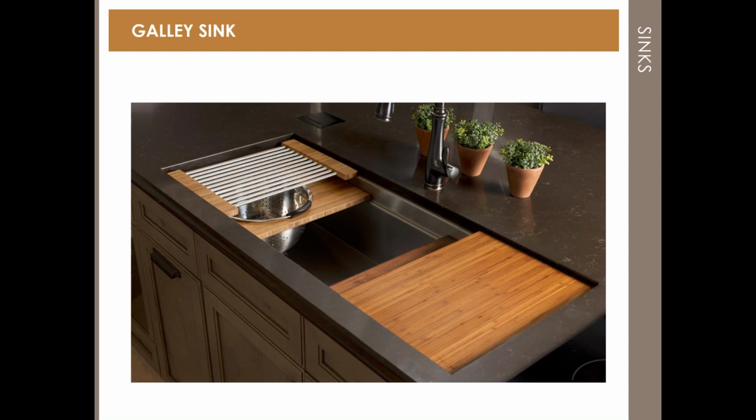We can have all these accessories, and there's your drain board, there's your built-in colander, there's cutting boards, there's condiment racks, there's on and on and on. The brand is Galley, but you will spend some money for this. And you'll also need the room because they tend to be on the bigger side. Not only that, but if you're not using that sink, they come with lids that you can use to cover it, which is nice.